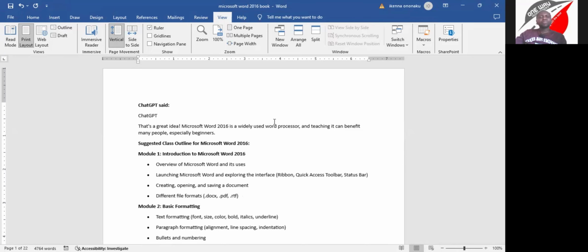Now, the next thing I want to show you on this view tab is a very important command, and that command is the ruler. The ruler. If you look at the show group, you will see the first one there, the ruler, and you can see that the ruler is checked. Now we have the vertical and the horizontal ruler. Look at the vertical ruler here.